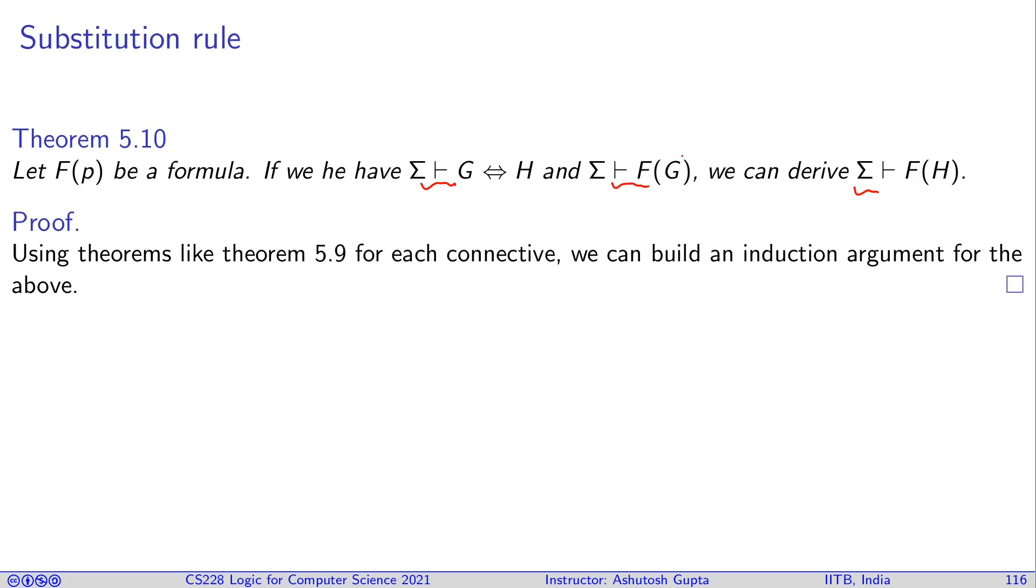In this case I want to replace, take out the G and put H there, right. So how do you do this? F(G) was constructed using logical connectives, right. You have parts and you're building them together and each part has some substitution, and then we will show that each part substitution works, then you can build the whole thing and that you do by induction and use the theorem like theorem 5.9.